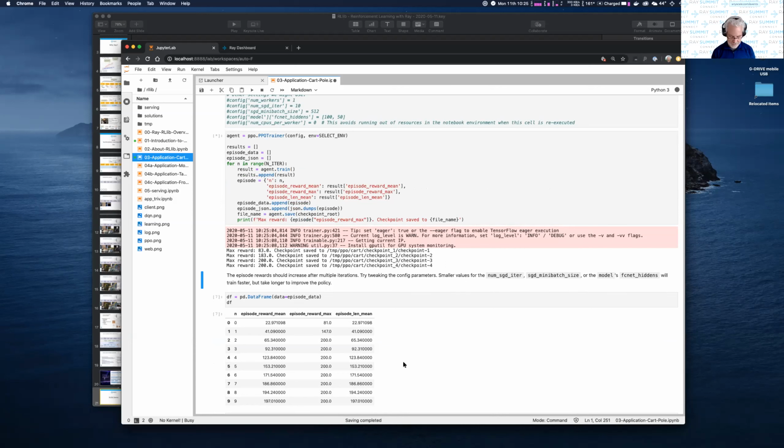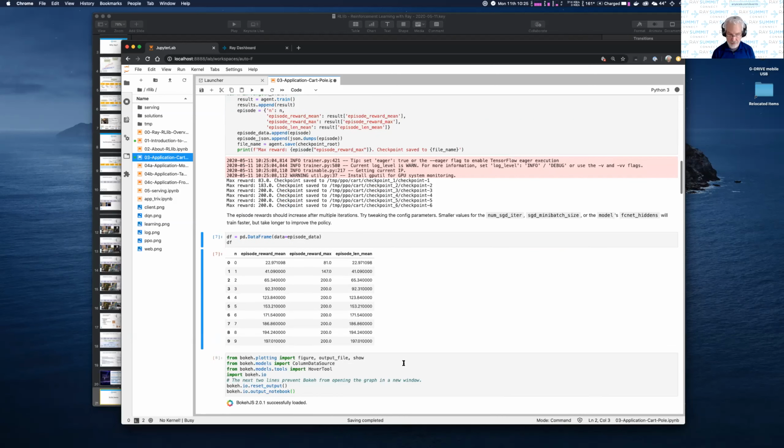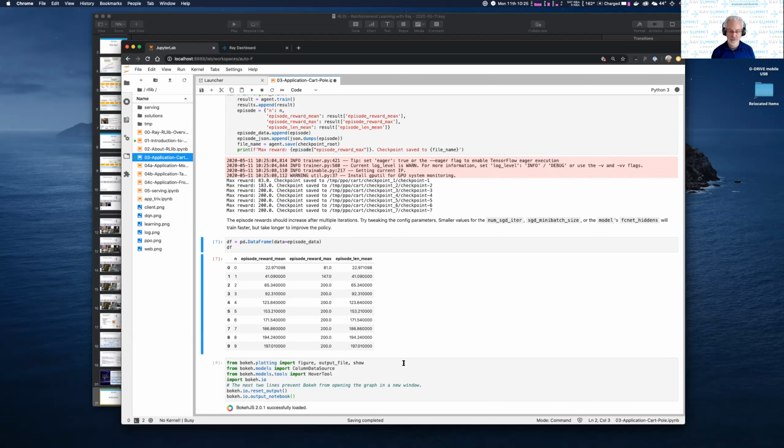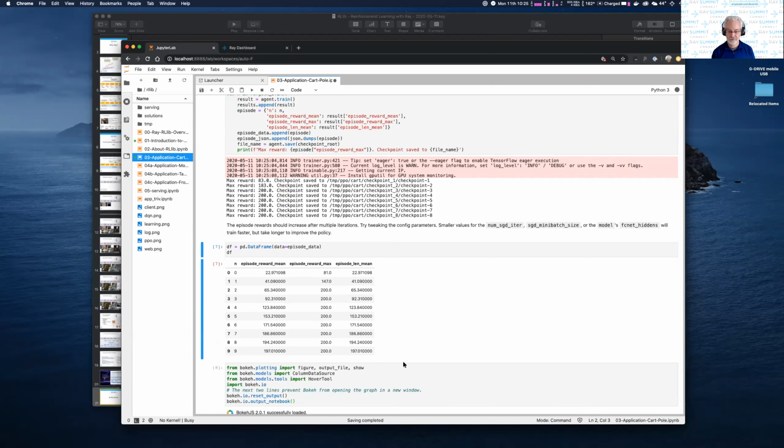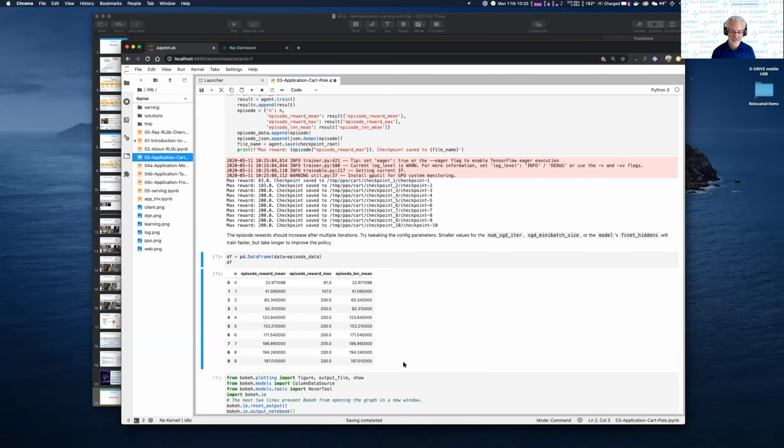So once that's done, I'll load some of the interesting data into a data frame so that I can plot it. Also, I'll be graphing it as well as just plotting it here in a table. It'll take another moment or so for this to finish. Two more cycles. Okay, we're done.